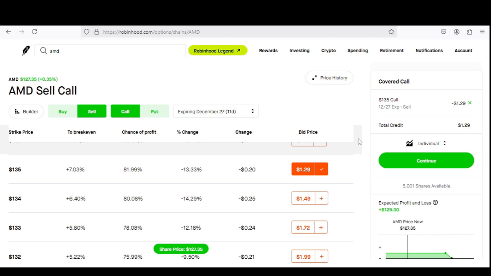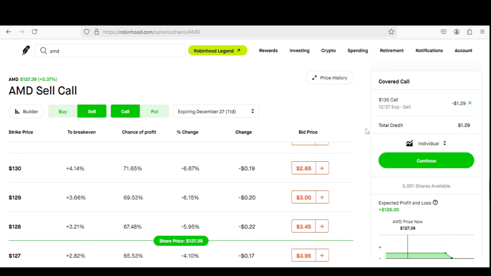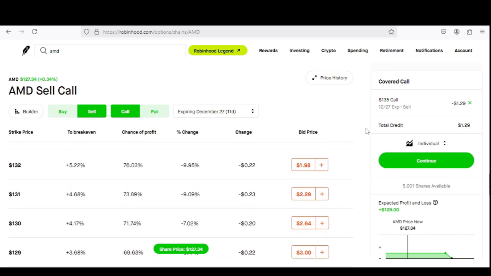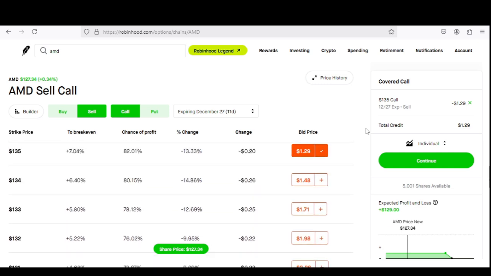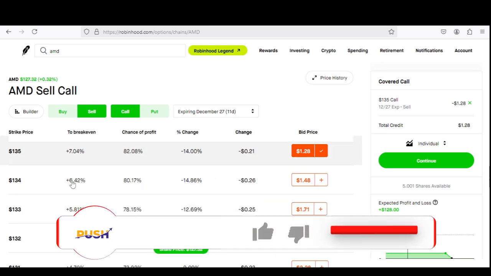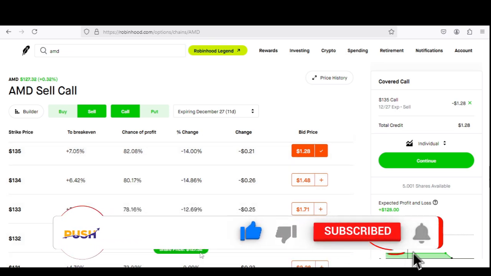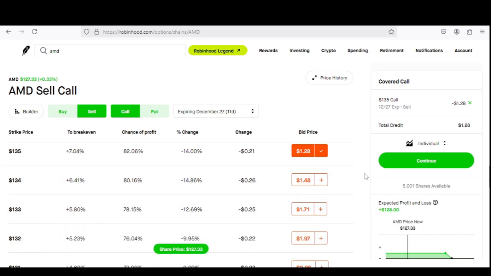Now, let's just say that one of these trades were to go wrong. No problem. I'm going to show you what's going to happen. So we're already on AMD, so let's use that. We do have a controlling interest of AMD in which we bought a LEAPS option. The LEAPS option we bought was at the $120 strike price. And if AMD were to go now to $135, all you're going to do is subtract $127, the current price, from $135, and that's going to give you $8. So if AMD were to hit $135, you will be making an additional $800 in addition to your $100, which is going to give you $900 in 1 week.